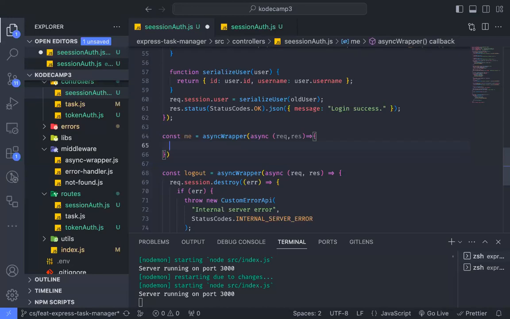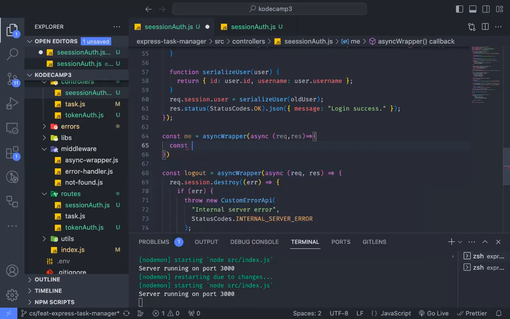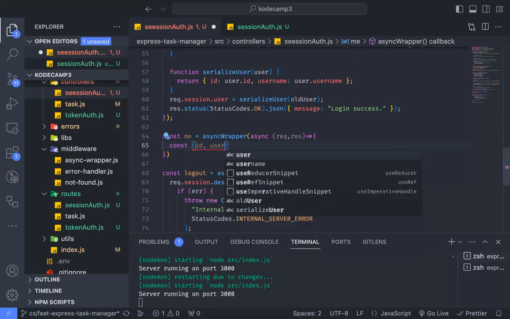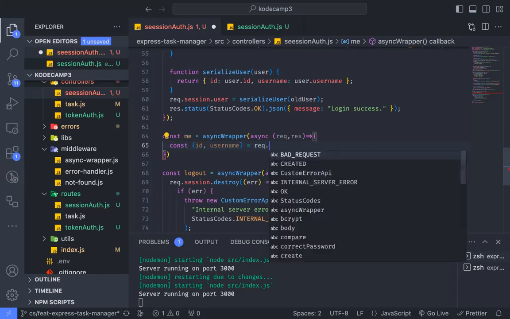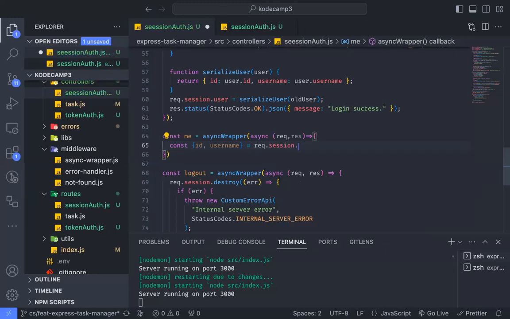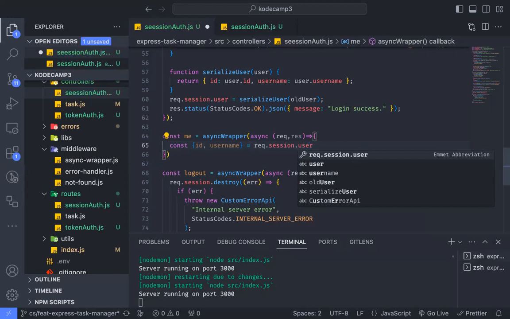We make another middleware where we check if a user actually exists, if the session exists. So we say const, let's say id, then username is equal to request.session.user, like so.